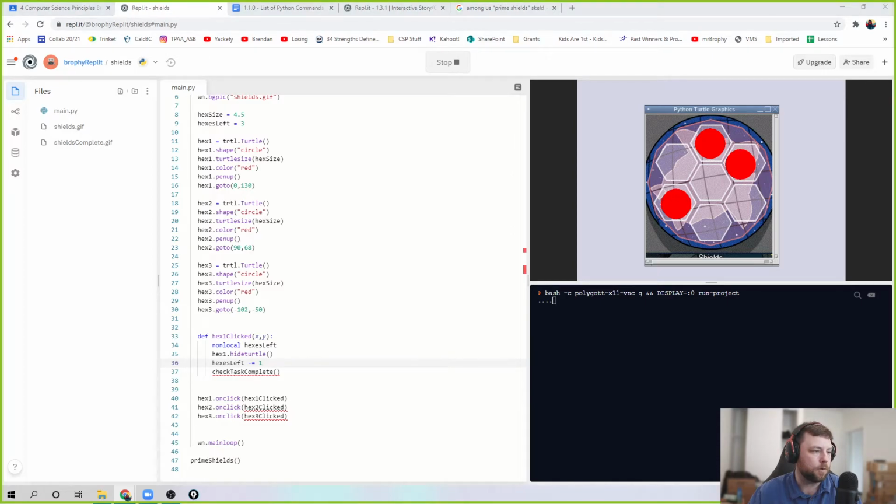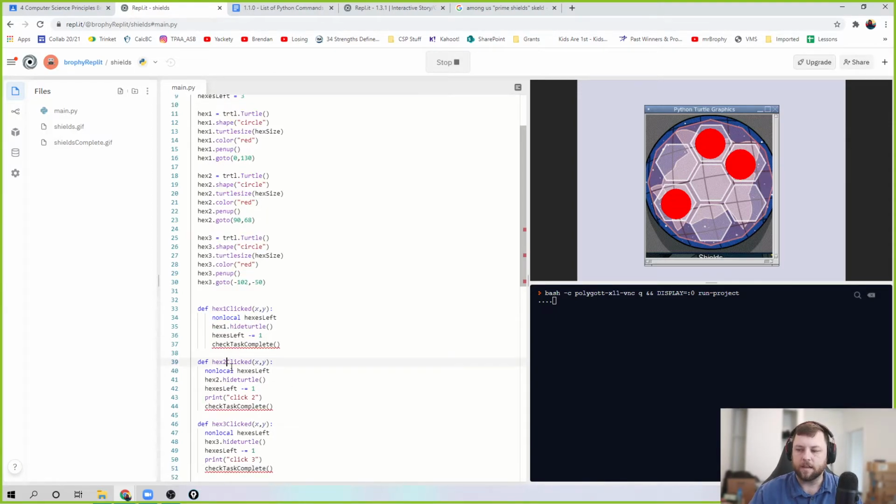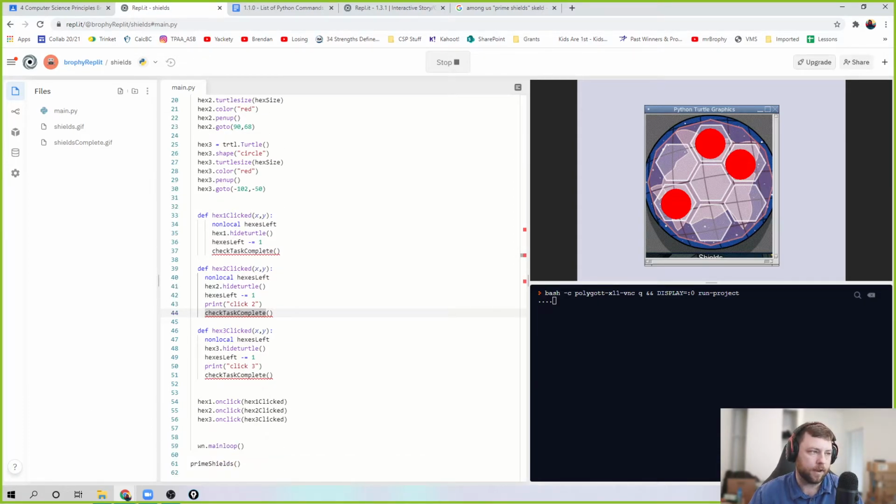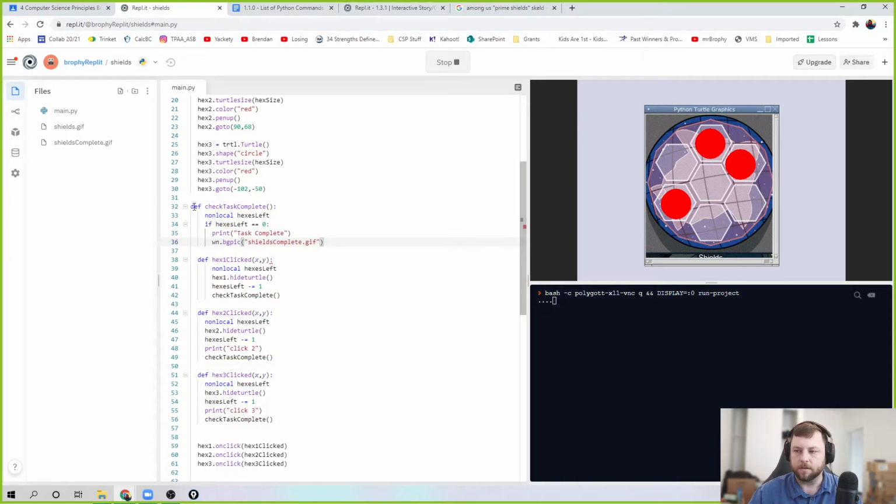So let me put those 2 other functions in too. You can see what it looks like. It looks like this, identical. I'll just have it. The debugging is fine. Now I also wanted to say, hey, I want to have some kind of check for when it's complete. So we indicate we are done, right? So, ooh, and I can fix that because we had that issue where it wasn't stopping the task, right? Boy, that's not what I wanted to do. There we go. So check task complete. And now I pull in the hexes left again, and I say if the hexes left equal 0, I'm going to print task complete, and I change that background picture to shields complete. And then that was it.